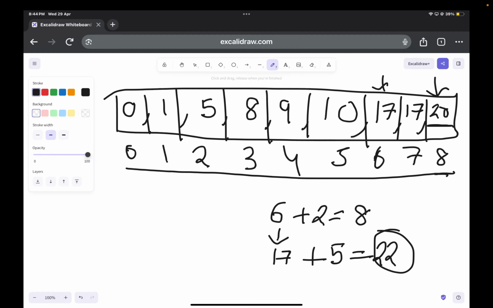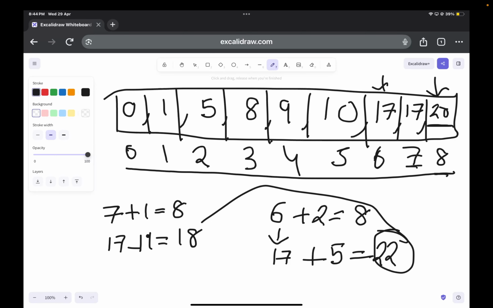Yes, sir. So you can also find different combinations. For example, 7 plus 1. 7 plus 1 is also 8. But what is the price? 17 plus 1. If you sell 7, it is 17 rupees. If you sell 1 meter, the price is 1. It is 18 rupees. But 18 rupees is not greater than 22. So you leave it. You can also sell 5 plus 3, it will be 18. You can also sell 4 plus 4, 9 plus 9 is 18. You can also sell 3 plus 5, so 3 plus 5 is 8 plus 10.